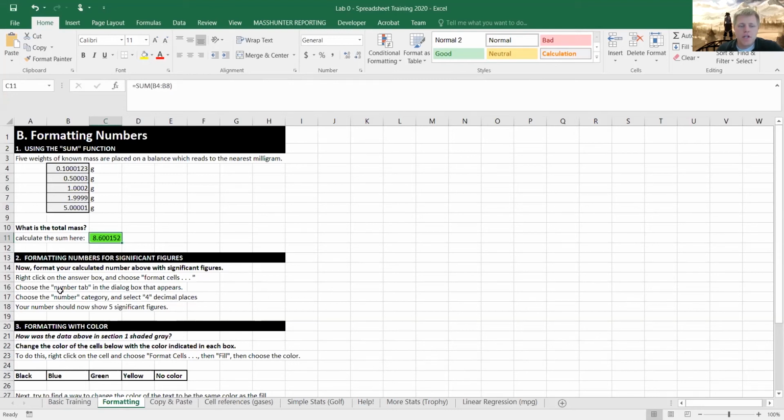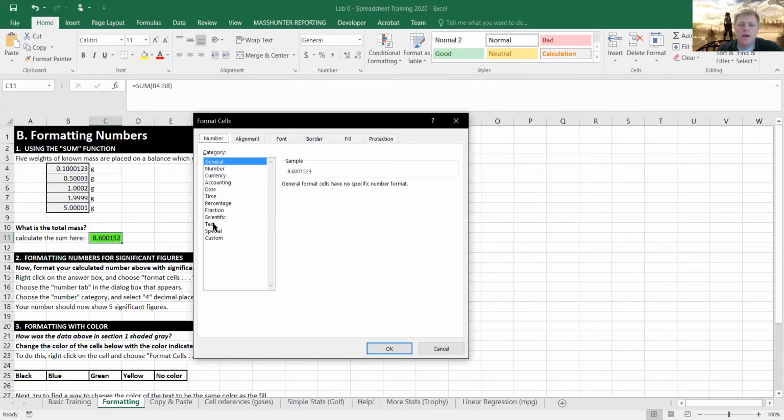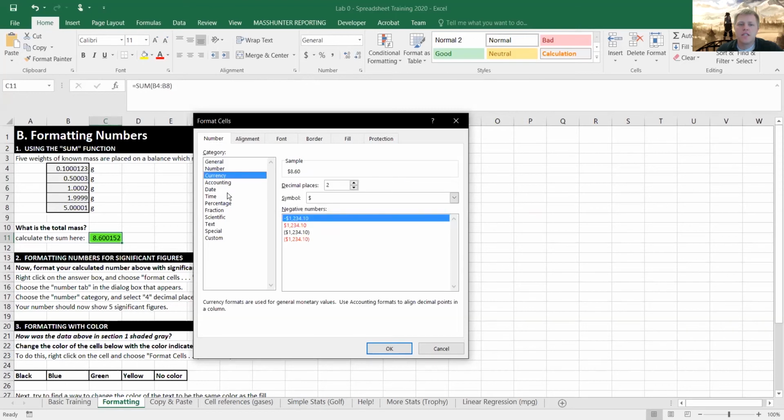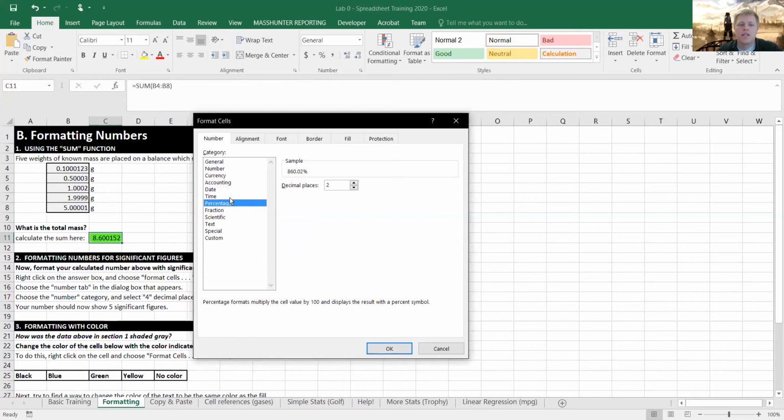Now down here, these instructions should work for any version of Excel, whether it's a new version or old. We'll start with those. So what it wants you to do is click on this cell, and then right-click on it, go to Format Cells. Okay, and then it wants you to format what way the number or data is shown. Right now it's in general format. There's a lot of different formats. So if I hit currency, you'll notice it puts a $ sign in front of that 8, and it rounds it just to 2 decimal places because that's how many decimal places you can actually have in currency. There's other things like date, time, percentage, etc.